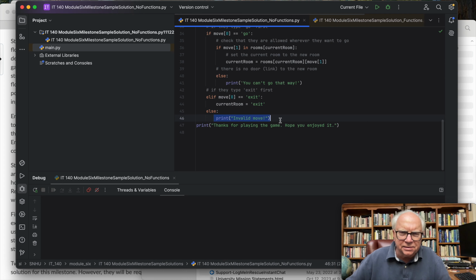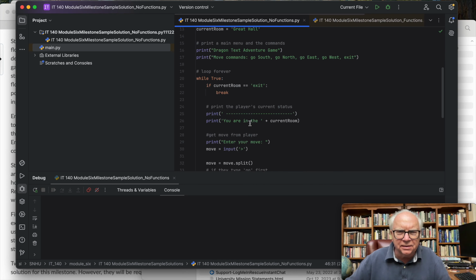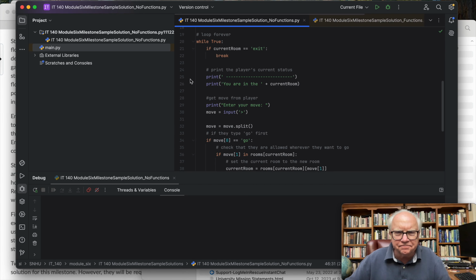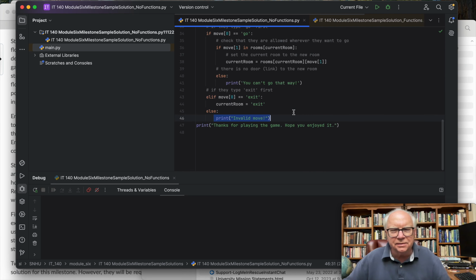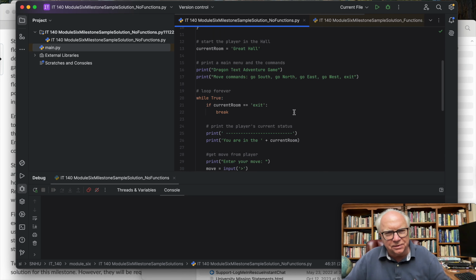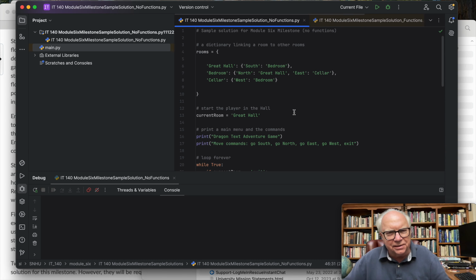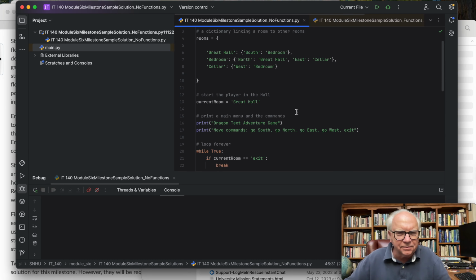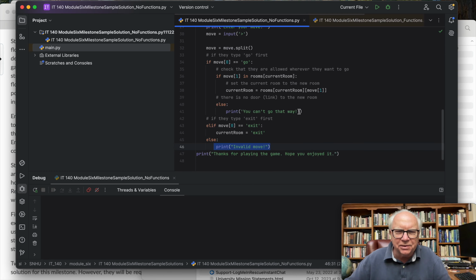Otherwise, it's just going to tell you invalid move, and then it's going to come back up here and tell you where you are, ask you again to make a move. So that's it. That's a very simple implementation. So let's run it and see what happens.